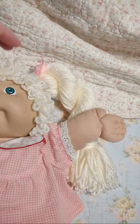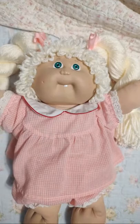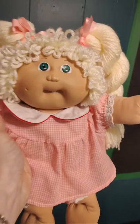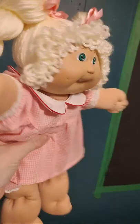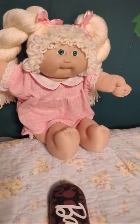There she is, see? Let me cut off this light. I don't need that now. There. Whew. She looks brand new. She looks like a reproduction now. See? There she. Oh my gosh, she looks so cute sitting like that.